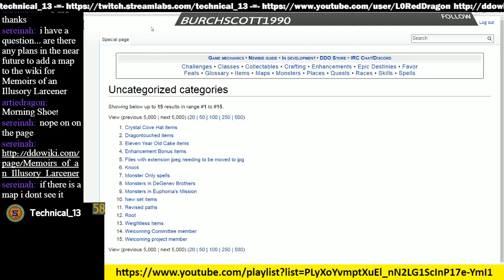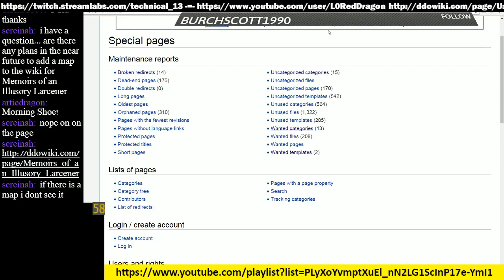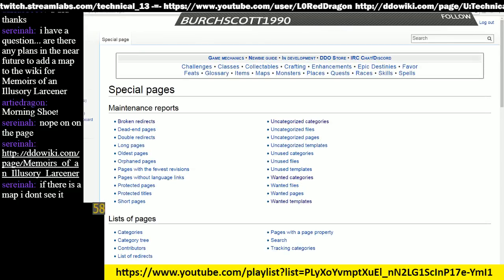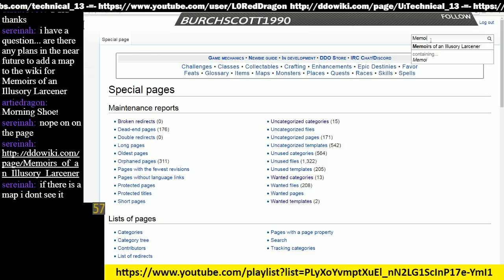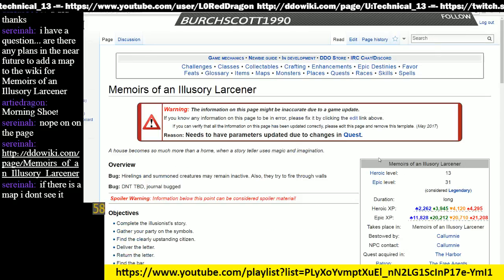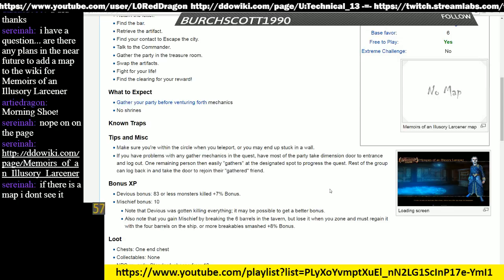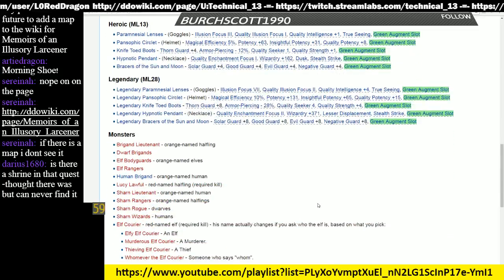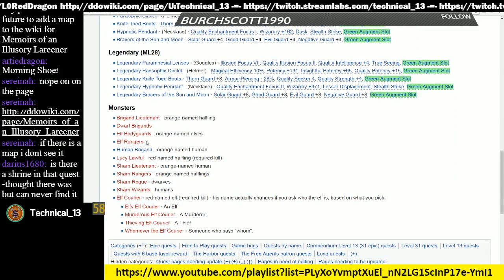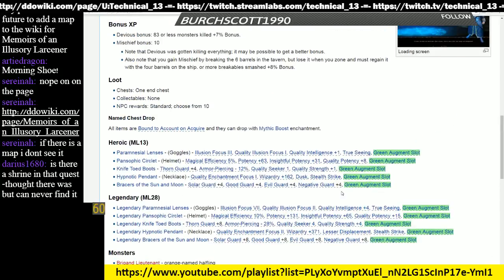No, what I was asking is there a map of the quest itself? Ooh, this is going to be a pain in the butt one to update, because none of these pages exist. I'm going to have to run that quest and see if I can get information on all of these pages before I update it.